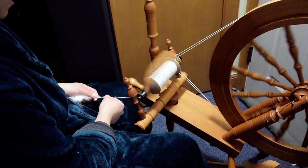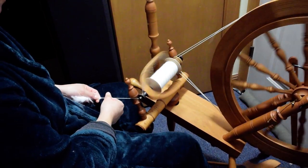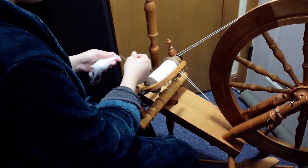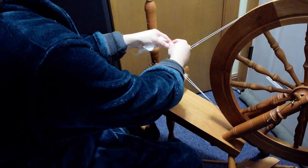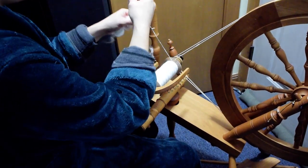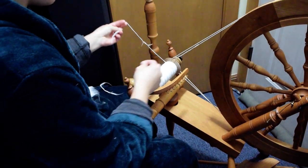You can do different techniques for spinning — it doesn't all have to be exactly the same. And then — there it goes, slipped right out of my fingers. A lot of times when you're pulling it back out, it breaks off like that. That's just not having enough twist in that spot.